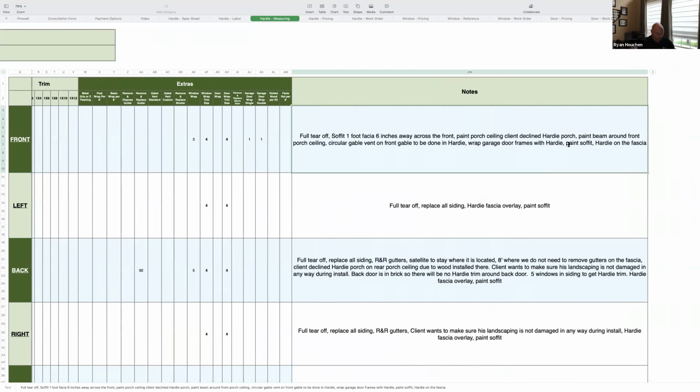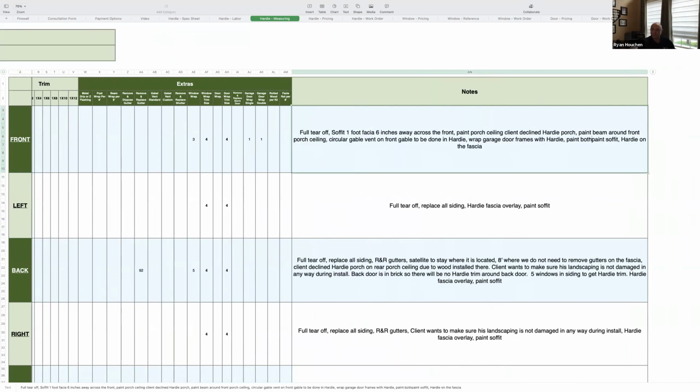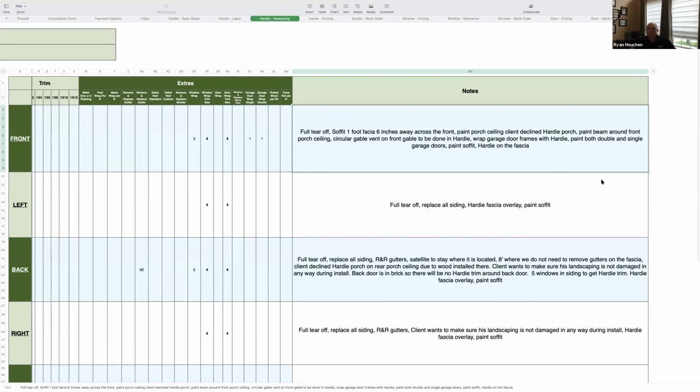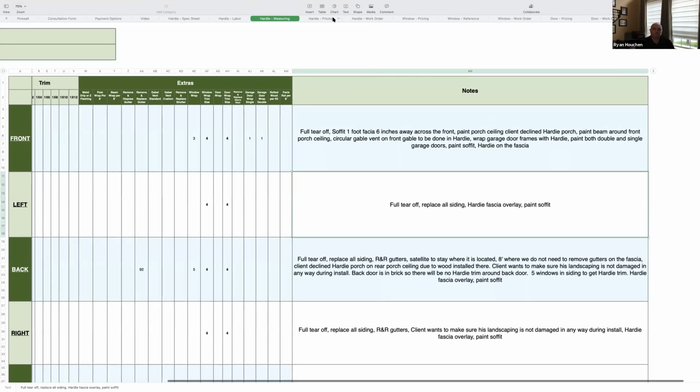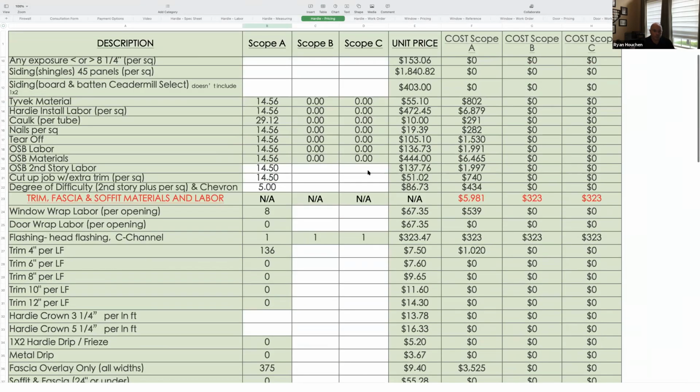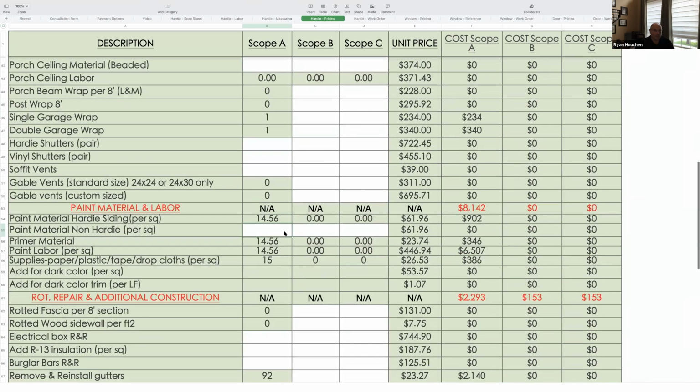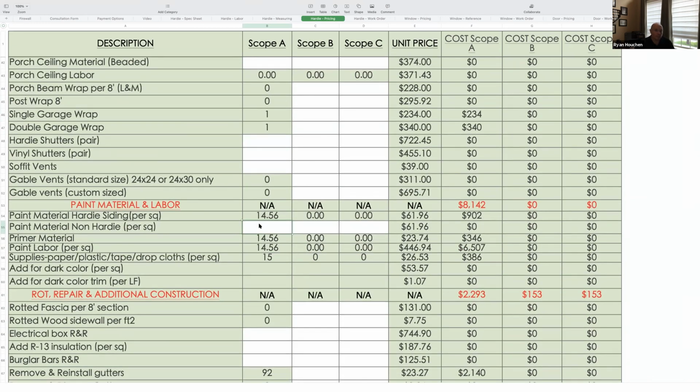And I'm going to put in paint both double and single garage doors. Okay, so this is where you manually figure in paint, which you will do on probably every job.